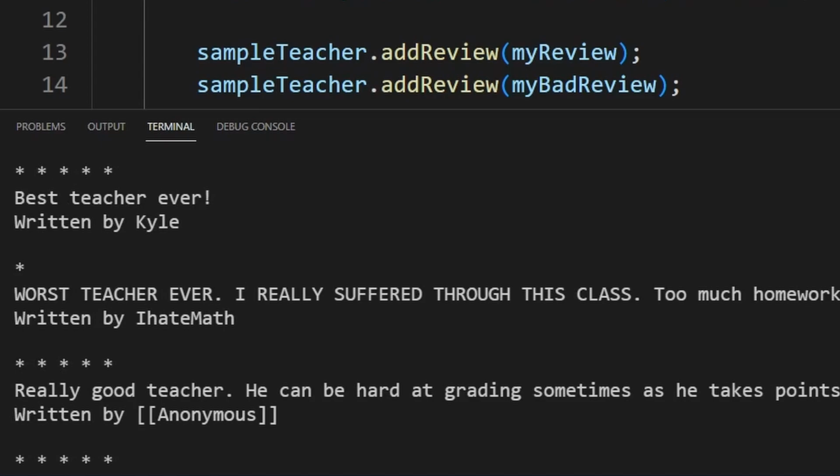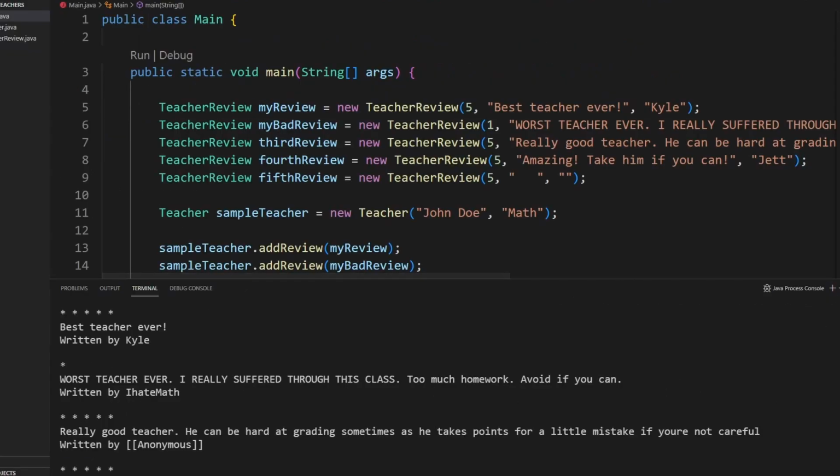So yeah, I have made a basic foundation of the Little Rate My Teachers. I'm going to end this part right now. In the next part, which will be part 2, I'm going to make functionality so that you could add a review, like add user input to make a review, remove a review, print the teachers' reviews, print through all of the teachers in a school, and review each review. And yeah, this is the end of part 1.